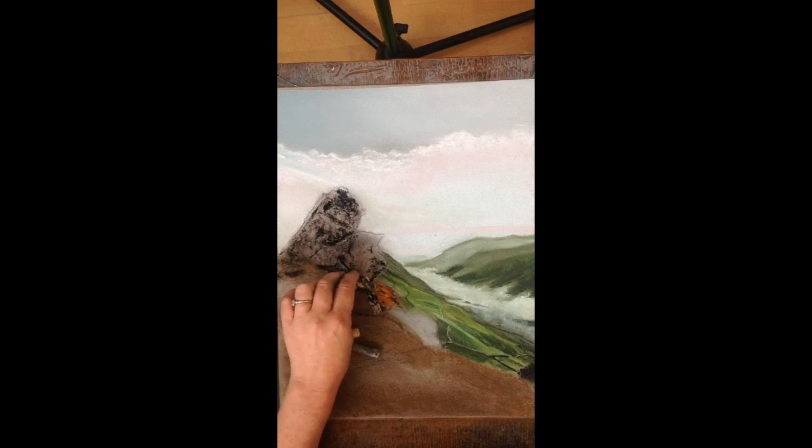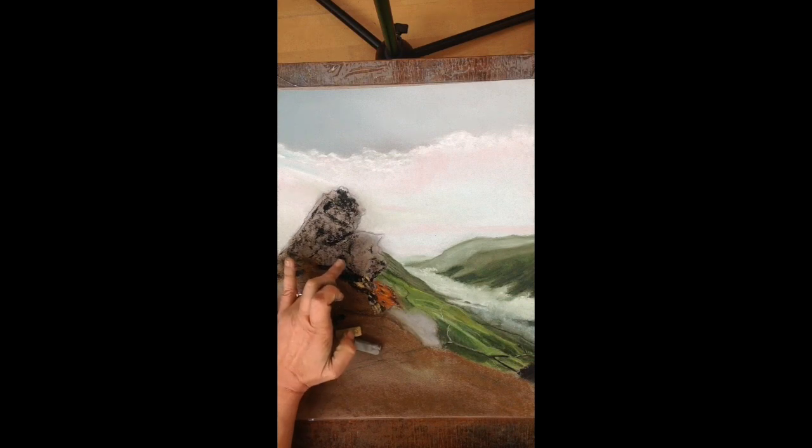A little bit more definition on the side of these rocks with a little sharpness of the black. And then we have this definitive dark line that joins up at that rock edge there. You might want to lighten that a little bit and then enhance it with some highlights, like so. Just tap it in. And then we have another rock here sitting in the shade. It's quite dark as it goes underneath the rock. So we'll tap that right back up until its edge here.